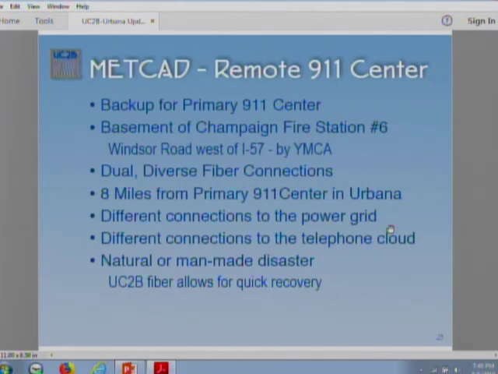MedCAD was one of our investors, and when we look at some of the ways that other organizations have benefited from this, they now have a remote operations center over in Champaign. You may not like the fact that it's in Champaign, but it needs to be. It needs to be as far away from the one here as it can be, but still on the same fiber network, because you don't want it on the same part of the power grid or the telephone grid. If something really bad happens in East Urbana, you don't want to lose 911 for the county, and having it in Champaign gets that done. With fiber, it might as well be next door, because it happens that quickly.